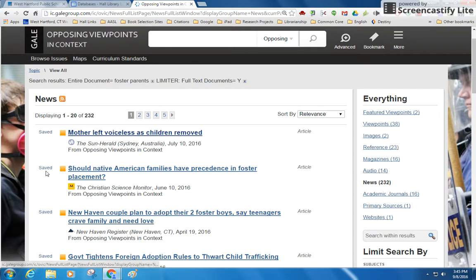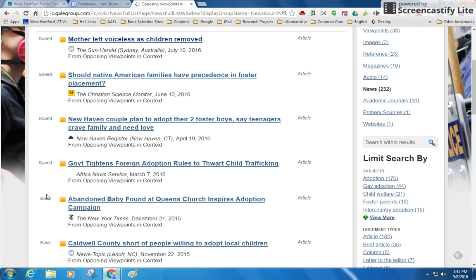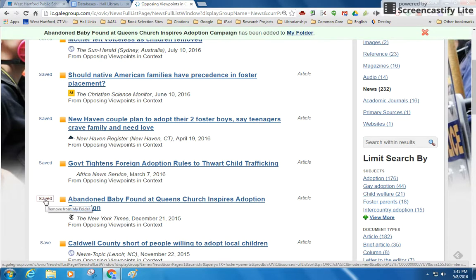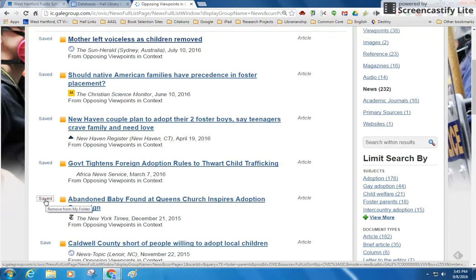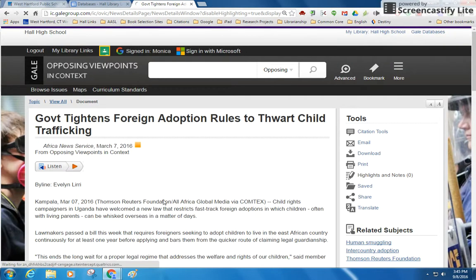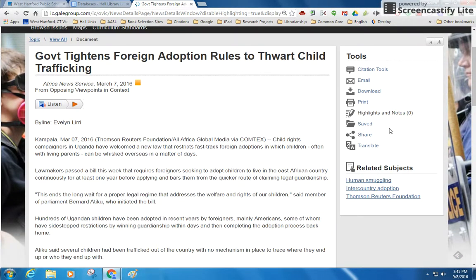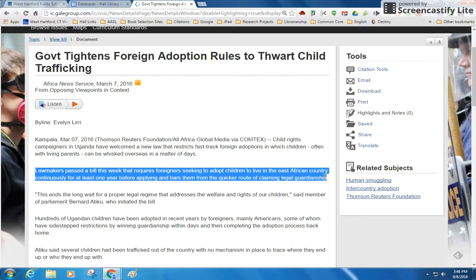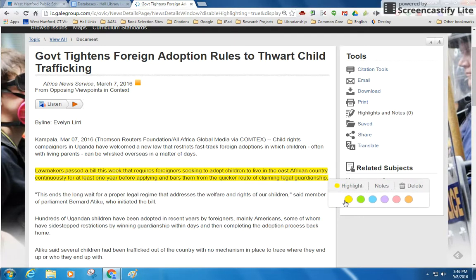Once you have found the articles that you are looking for, you are going to click on Save over here, and notice I did that with these 4 articles, and I'll save this one as well. And that will save your articles into a temporary folder. After you've saved them, you would also want to go in, and this is where Google comes in very handy. You have a highlight and note feature. So you can highlight any text that you like, and the highlight button just pops right up. You can even choose your color. And then when you want to take notes, you just take your notes and then you click on Save.